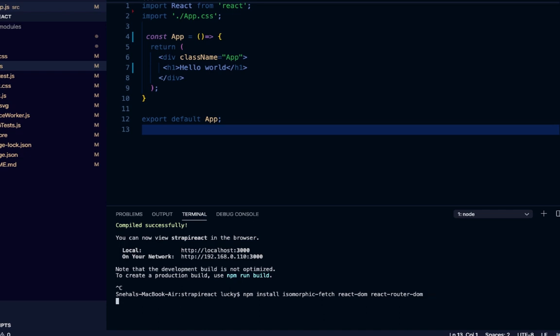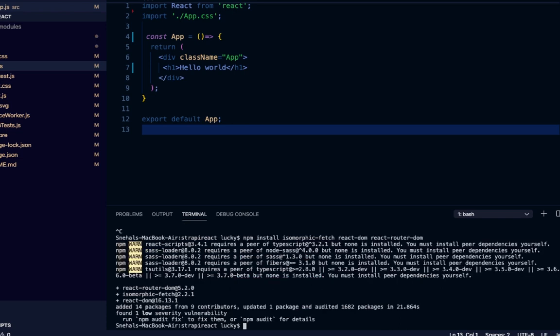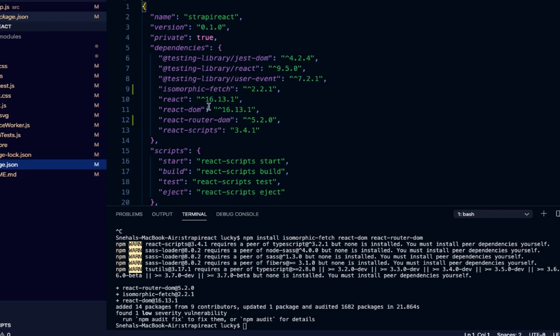Let's enter. It will take a few minutes. Alright, the packages are installed here. So let's go ahead and check. So we have isomorphic-fetch, react-dom, react-router-dom.